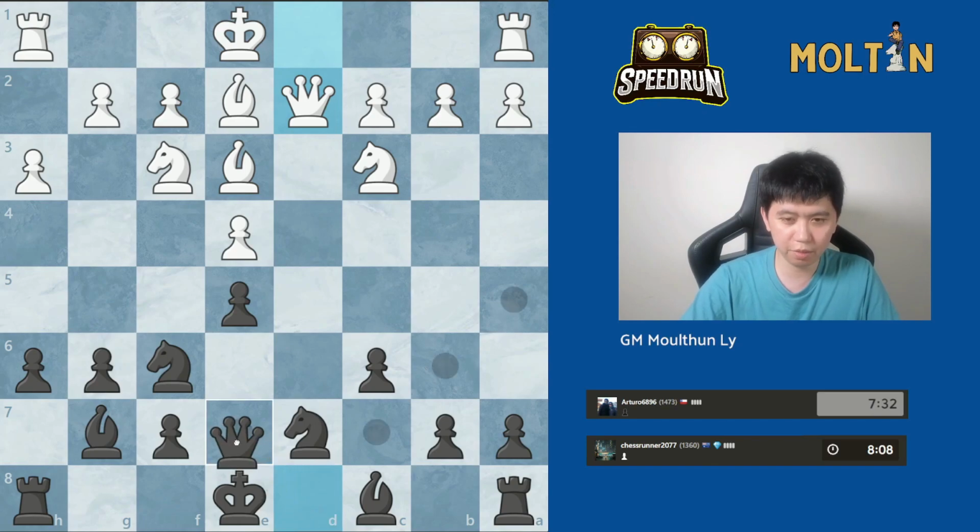Not necessarily I want to do that, so I'm just going to go queen e7. And then maybe after he castles queenside, I'll play b5. If a3, then I'll play a5. Perhaps something like this.